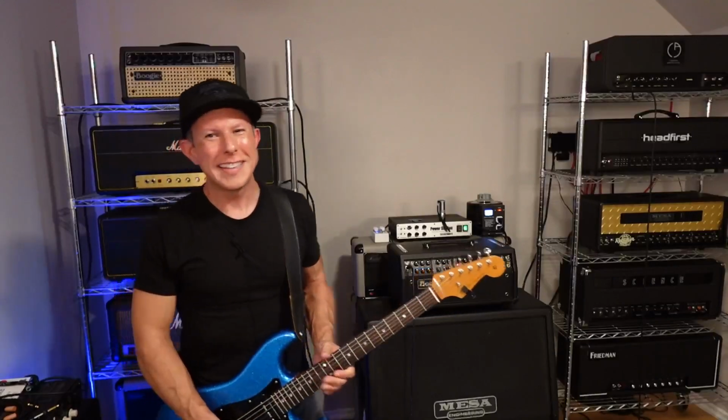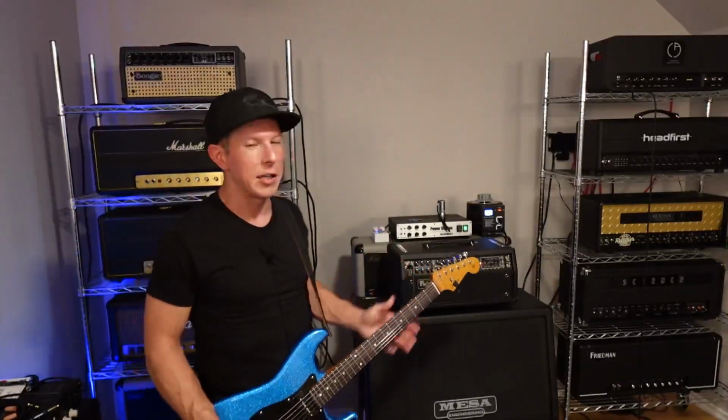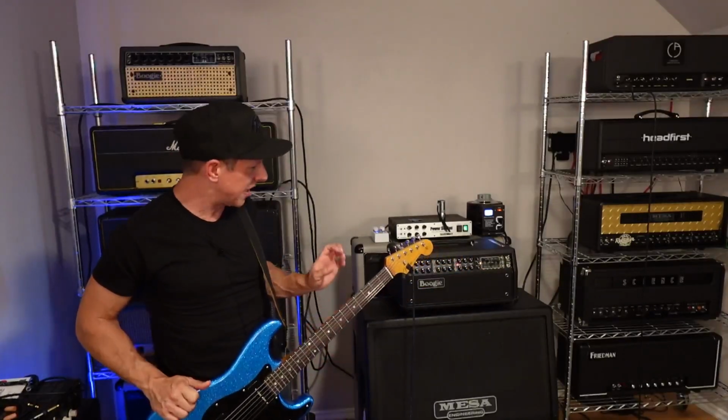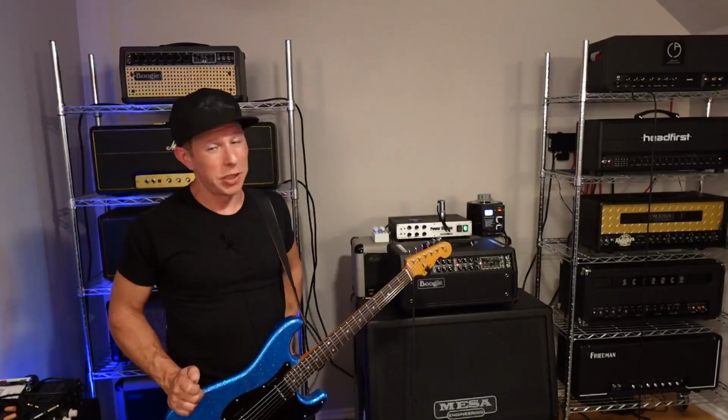Juice the gain a little. It's a little sensitive with single coils, I think because of the way that the pickups are interacting with the amp. So I will say that it's a little sensitive. You can't really dime the gain on it, right? But you can hear it sounds really cool, right?